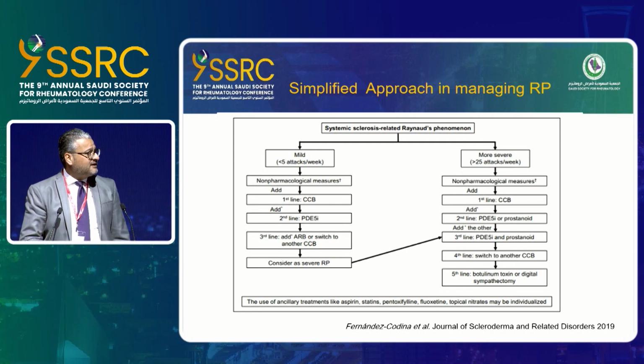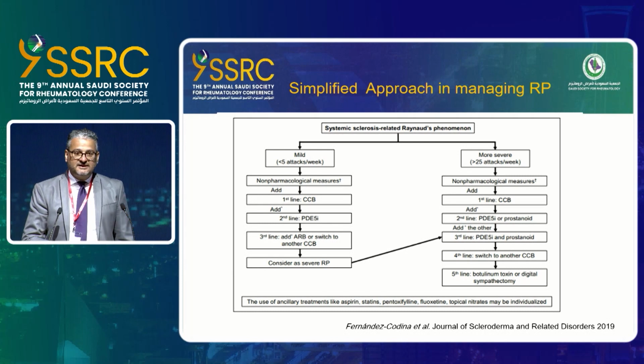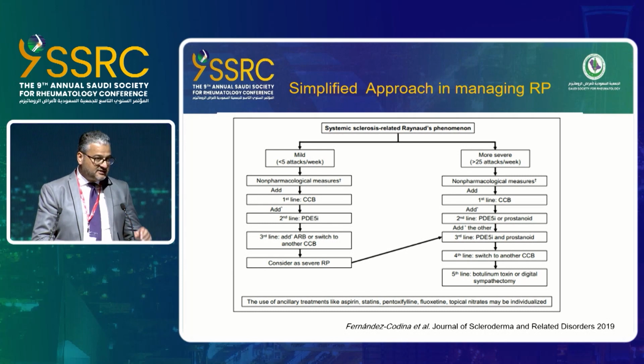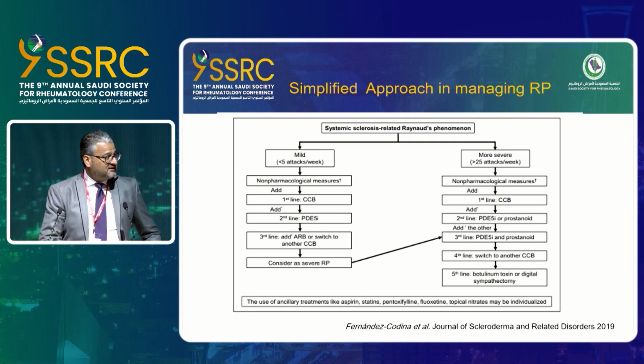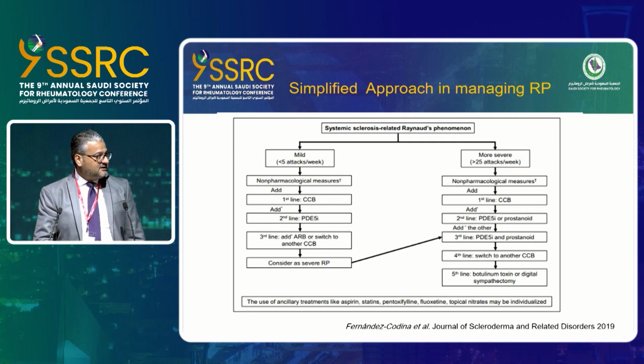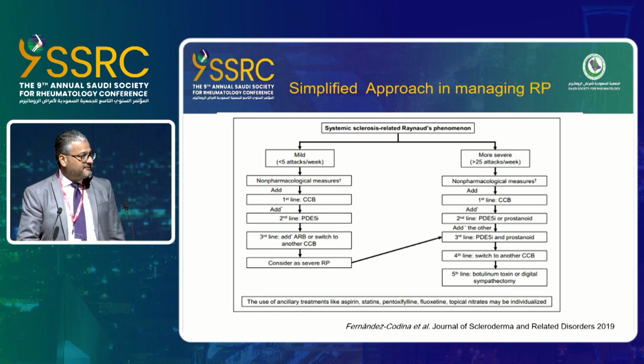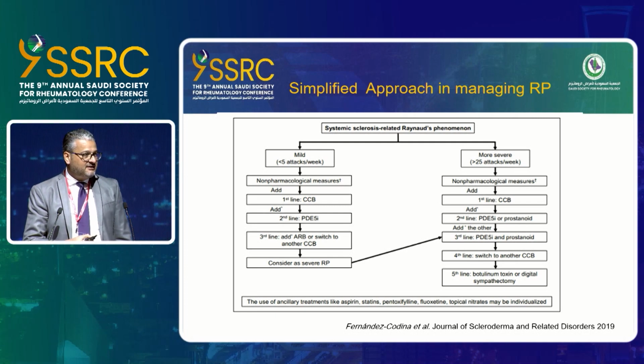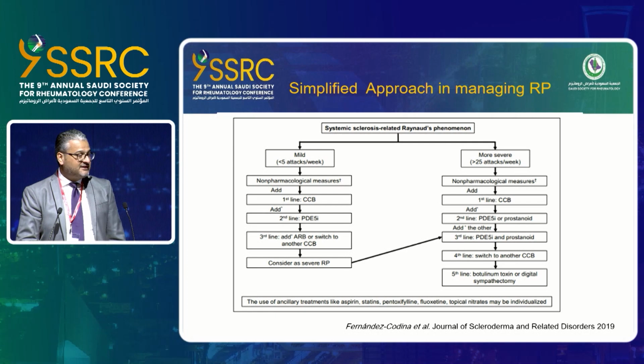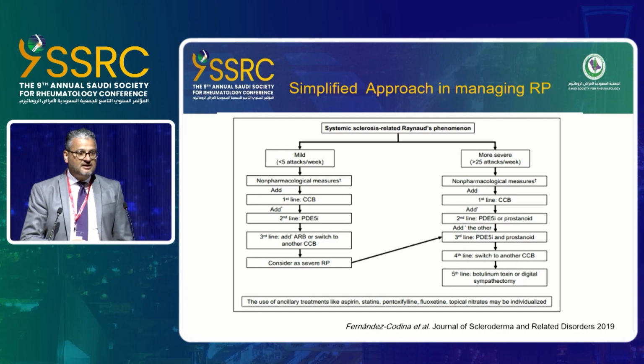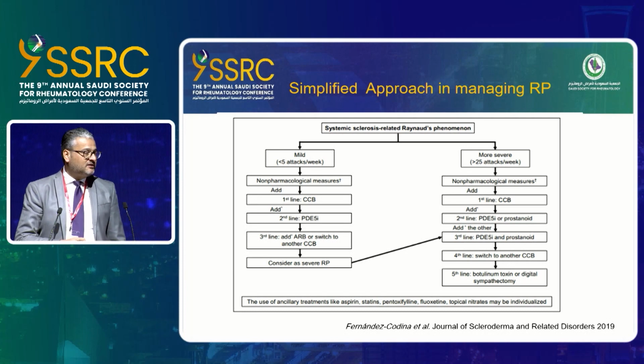And if you have more than 5 attacks per week, then you go to the other route, the right one, and you have more options here. You can use botulinum toxin and reflex sympathectomy. I have one patient who had reflex sympathectomy. It was well tolerated. She felt benefit mainly in pain, but it didn't stay for a long time, maybe just for 6 weeks. So it's an option just to be considered in patients with refractory or threatened digit.